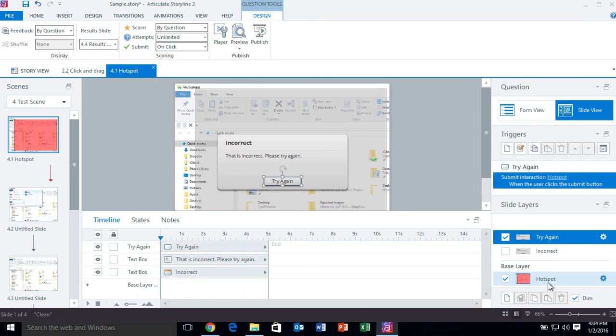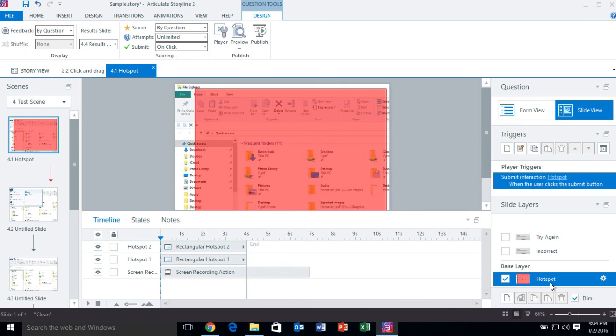But that's how you actually go in and create three different types of record your screen options, which are the view, which you can do either as a regular video recording or as a step-by-step view, or as a try mode where they can actually try it and click on the different buttons, or as a test mode where you can actually quiz them and score them based on the answers and on where they click and where they don't click. So that's the record feature. That's pretty much all you need to know about the record feature when you're building screen simulations inside of Articulate Storyline.